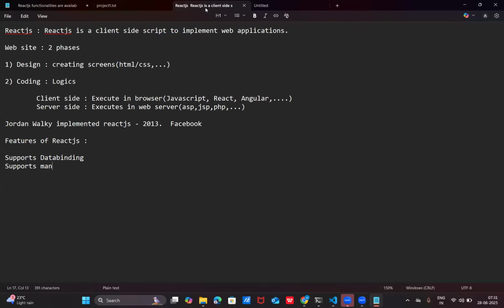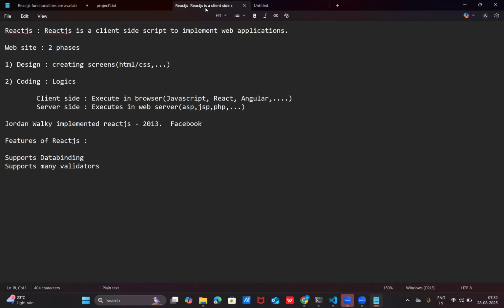Supports many validators. The main purpose of the validators is to validate the controls. So in JavaScript, to validate HTML controls, like whether a control is empty or not, or whether two controls have the same value or not, we need to write lines of code.